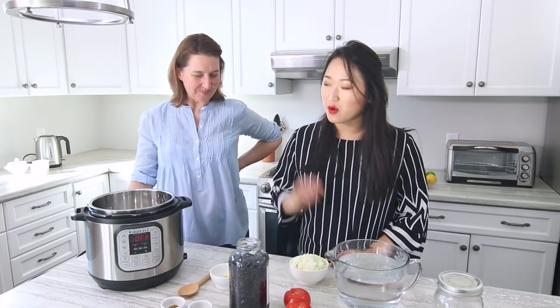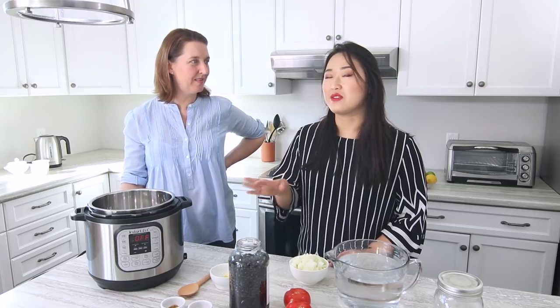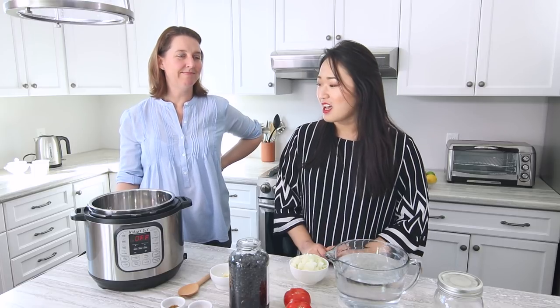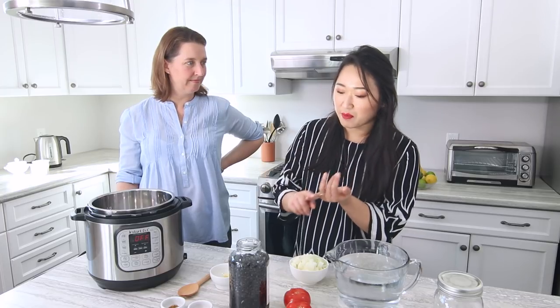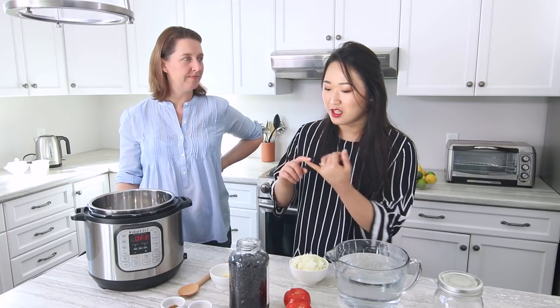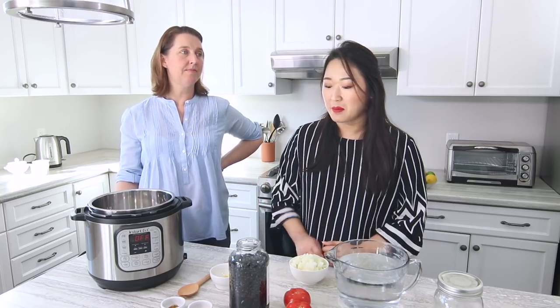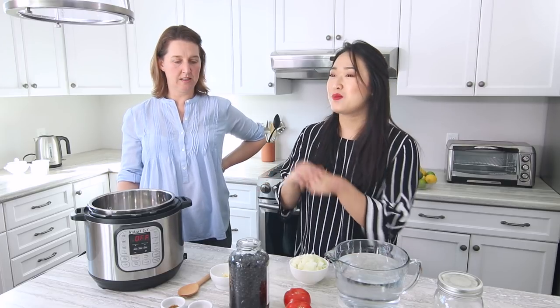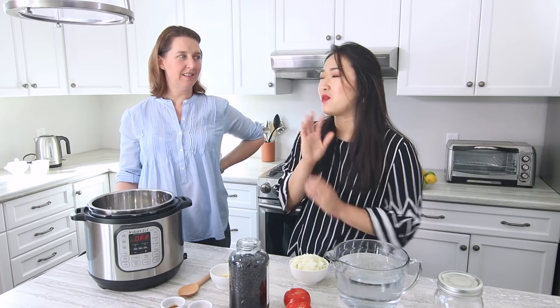So I also recently got an Instant Pot, well, it was last year for Christmas, and I let it sit on the shelf and just judge me for not using it for about 6 to 8 months. But once I finally got on the train, it changed my life. The beans, first of all, buying dried beans means that you save a lot more money. But it's so good when you have them in the Instant Pot. They just become velvety and buttery. Oh my God, it's life changing.